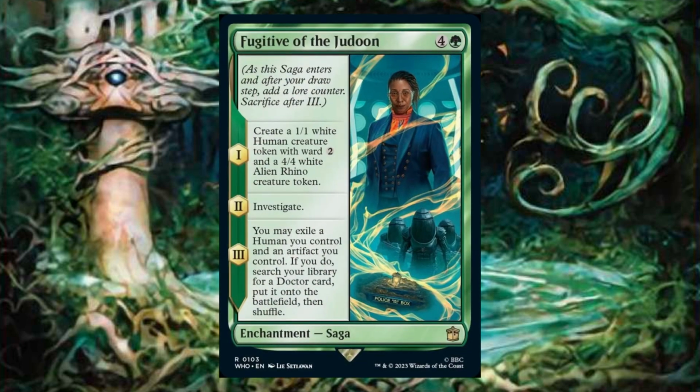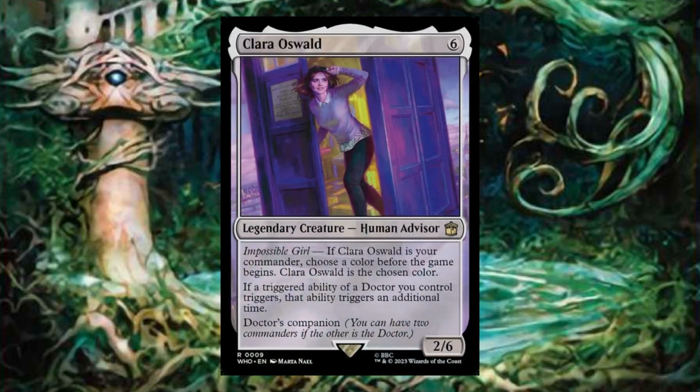Fugitive of Jadoon seems pretty good if we're trying to get a lot of doctors on the battlefield, but I think we're only running 2 in the deck right now, maybe 3, so it was an easy cut. Clara, now again, in the right deck, she's probably going to be broken, but in this deck, our doctor is putting a counter on something. So it's effectively a 6 mana hardened scales at this point, and then, you know, it's an easy cut from there.